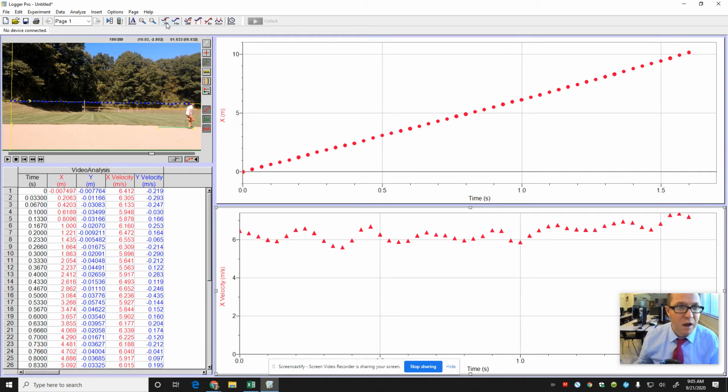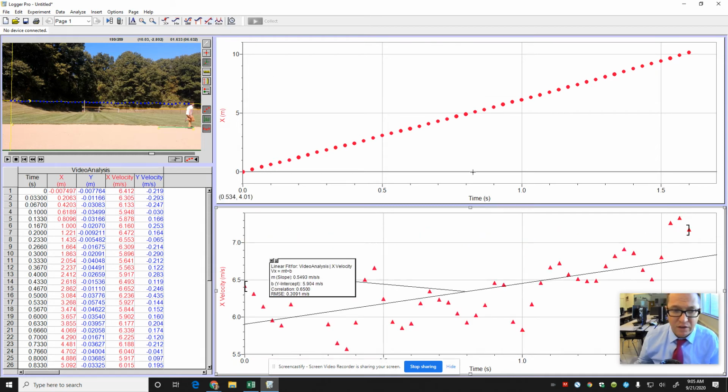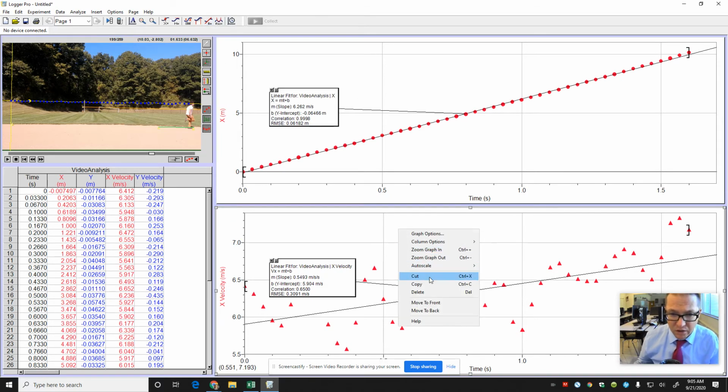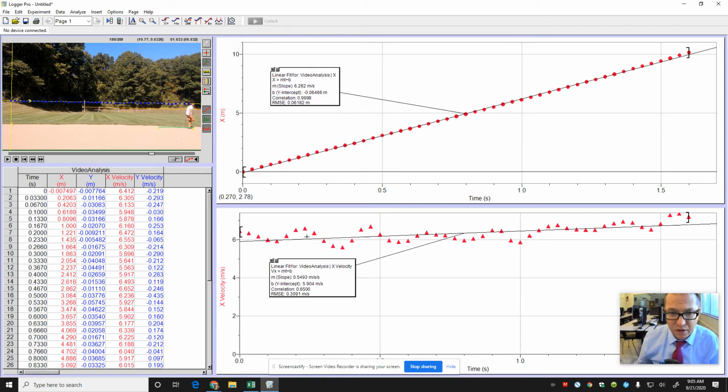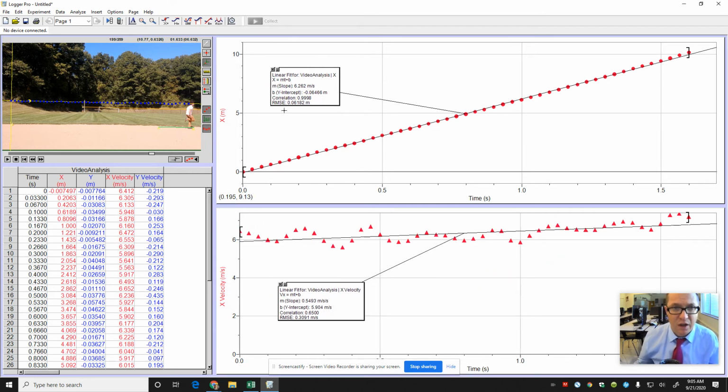If you hit up here, you can do a fit line by clicking this button. So I click that, I click that, fit line. Notice it auto scaled. I'm going to do the same up here at fit line. Right click, auto scale from 0 again. Now the fit line tells us some things, right? And this is pretty much what we do with video analysis. The slope of this line is about 6.3 meters per second. Note that the value of the velocity is about 6.3 meters per second the whole time.